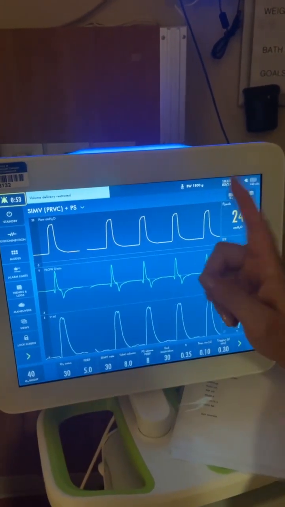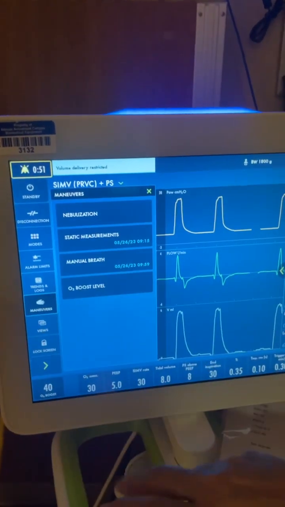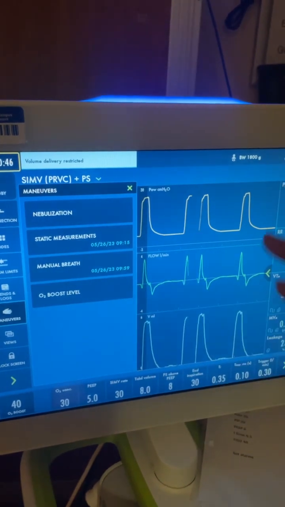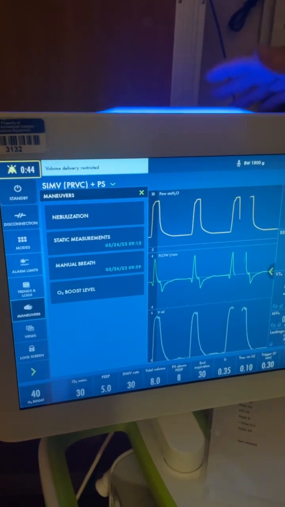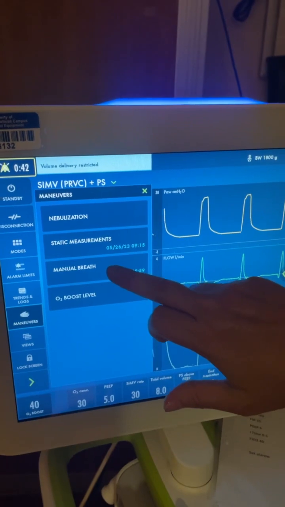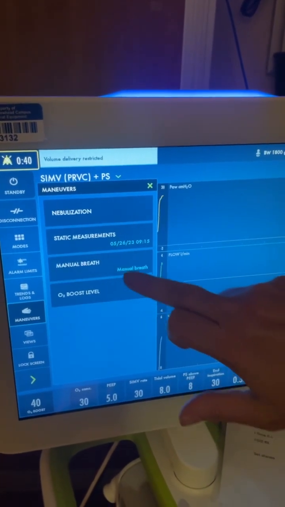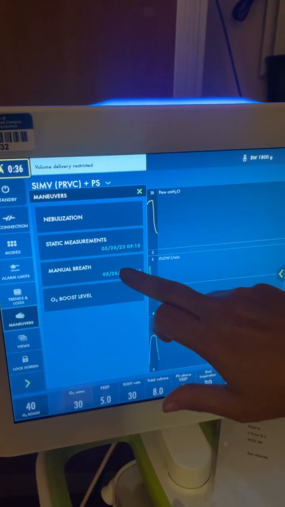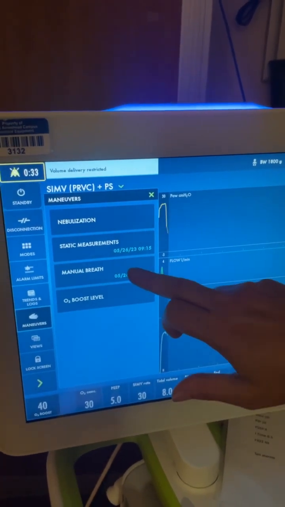Let's cover manual breath. There's one other thing we do sometimes, and that's going to be manual breath. So the manual breath button is for the kid that's just acting up, not settling down. You may have to give them some manual breaths just to keep them up. So here, this is just me giving them some extra breaths. And what that does is a couple things.